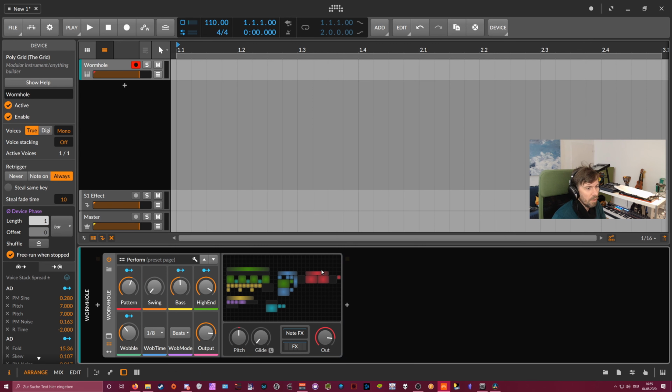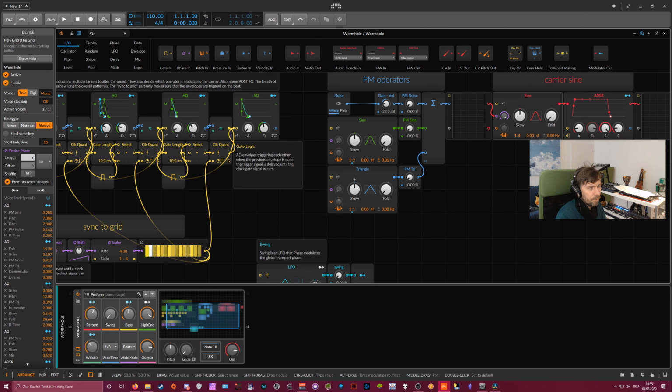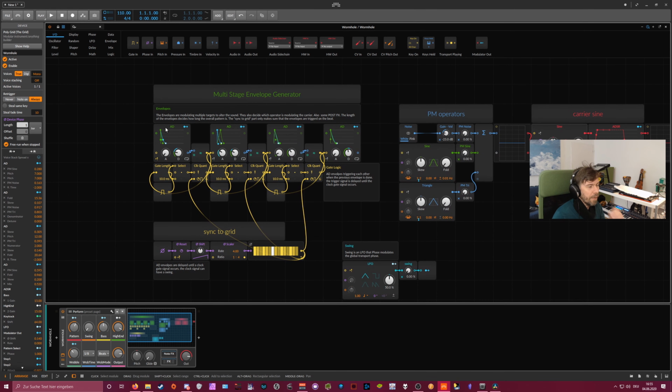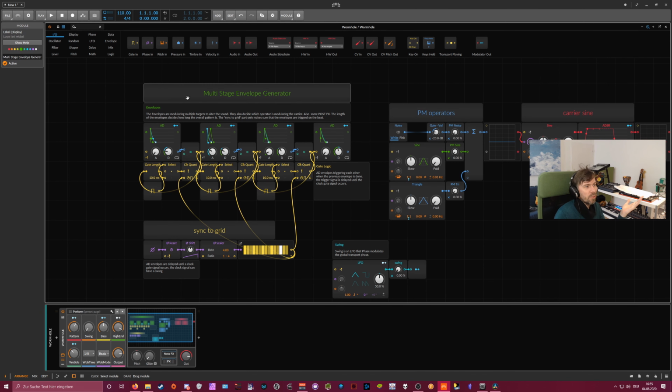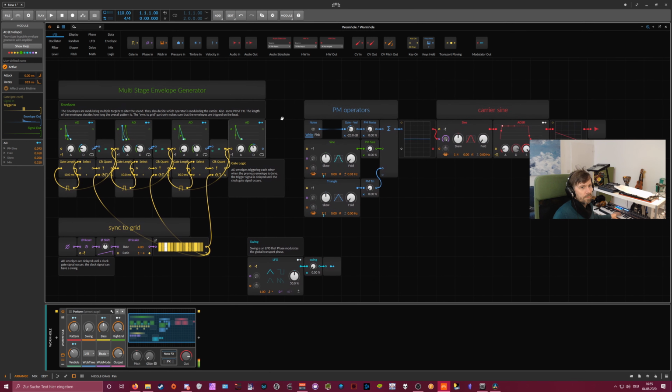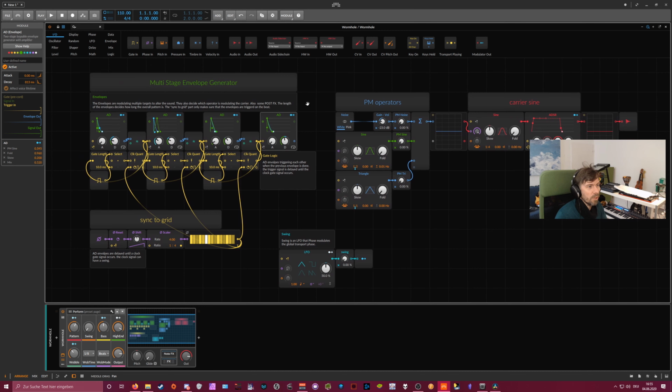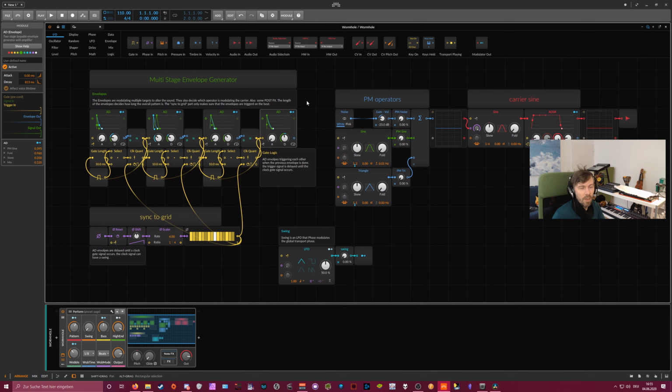And for this one, it's actually pretty interesting. I used here multiple envelopes inside the Grid. So basically, I faked a multi-stage envelope generator. I used here multiple envelopes in a row, so they are playing basically one after another. So maybe you can use something from this when you want to make something similar in the Grid. You can just copy or clone this here if you want.